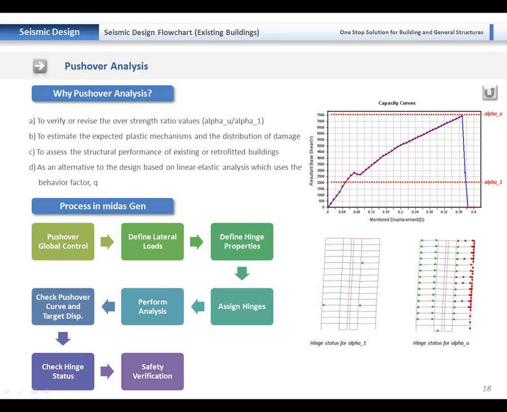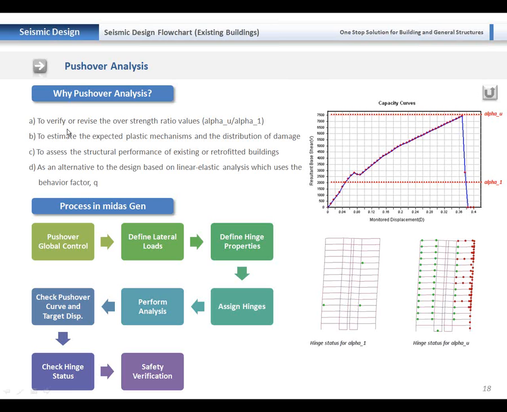Why is pushover analysis required? We can check in this slide. Firstly, to verify or revise the overstrength ratio value, which is the ratio between the ultimate strength and the first hinge formed strength.